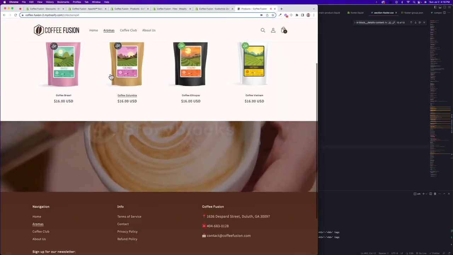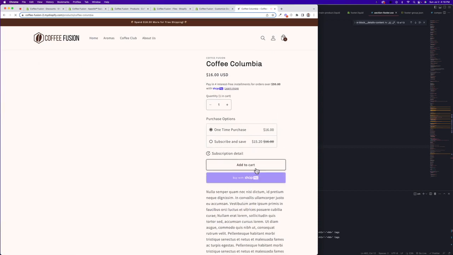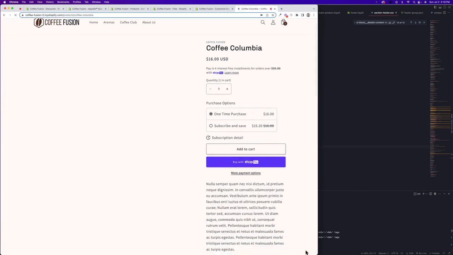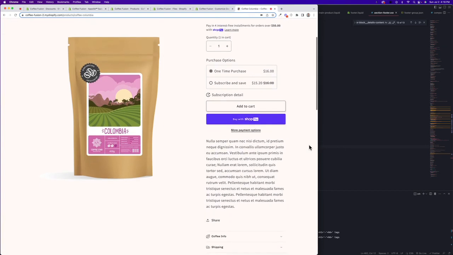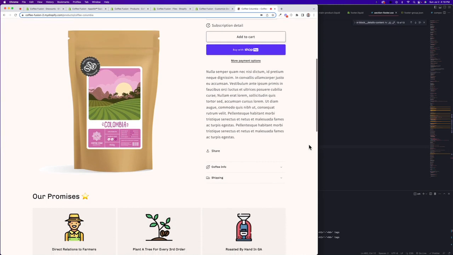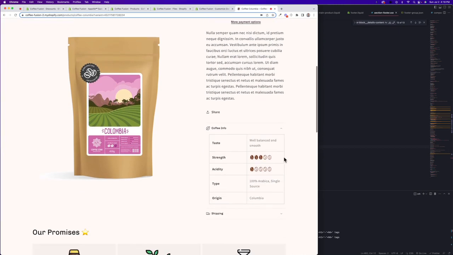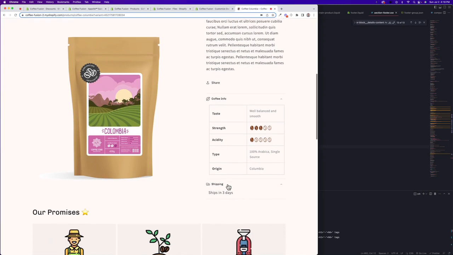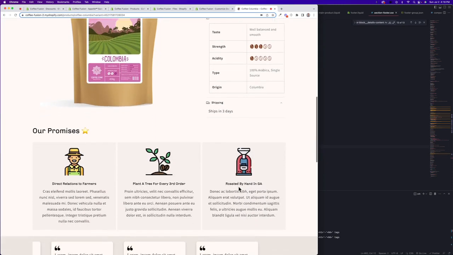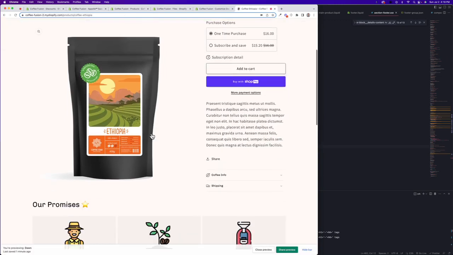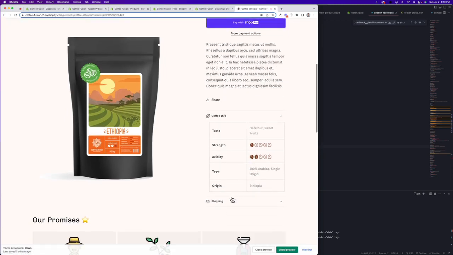Now I'm going to show you one of the product templates. There's this subscription option that I installed through an app called Appstall. And then the product image is sticky that comes out of the box. But one thing I coded is this coffee info, which you can change any of this information and also the shipping info. You can change any of this. And this is also dynamic based on which product you have. So this is different info.